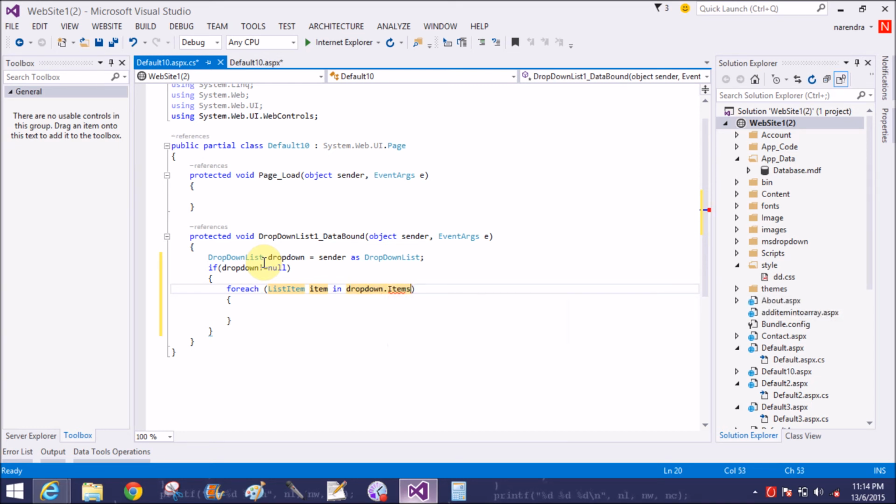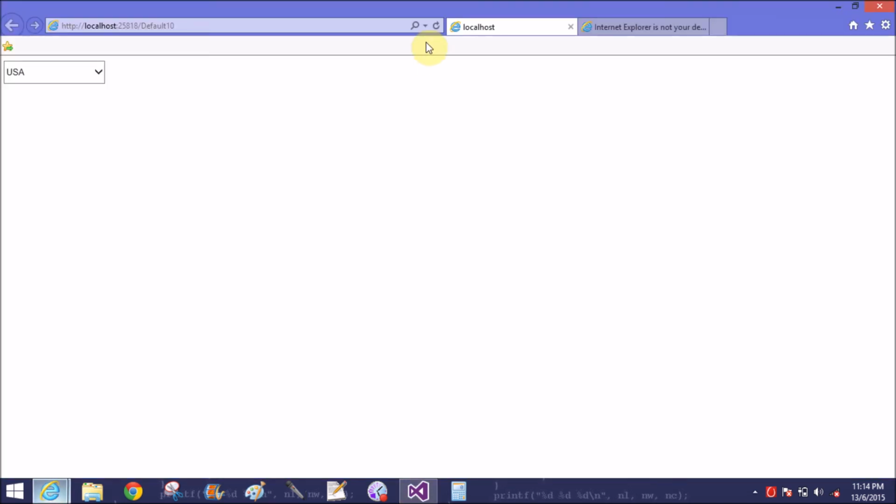So for each list item in drop down dot items, item dot attributes dot add. Items denotes each item in the drop down list. When we generate a tooltip on it, use the title attribute, and item dot text is the tooltip.